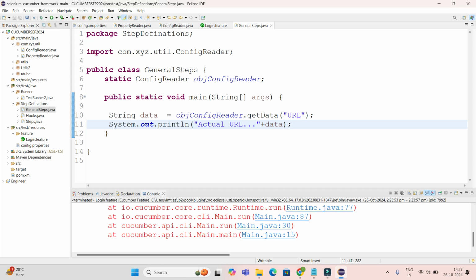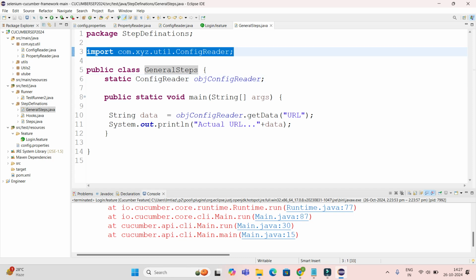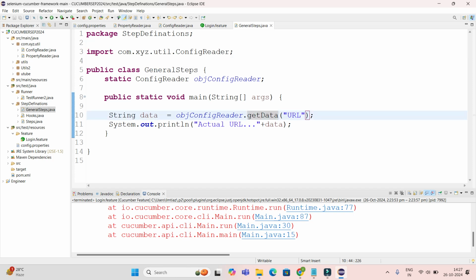Like this, in general steps or any file wherever you want to access the config reader file, you need to import this first and create the object. By using this object, you need to call the get data method and pass the key which you want to access.